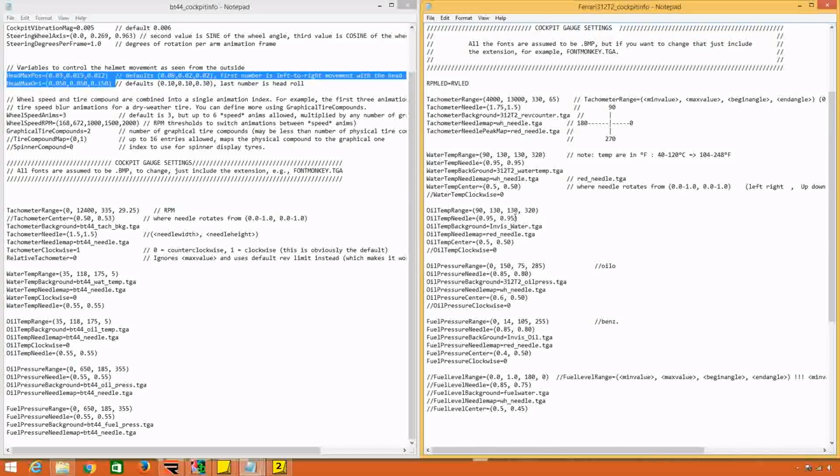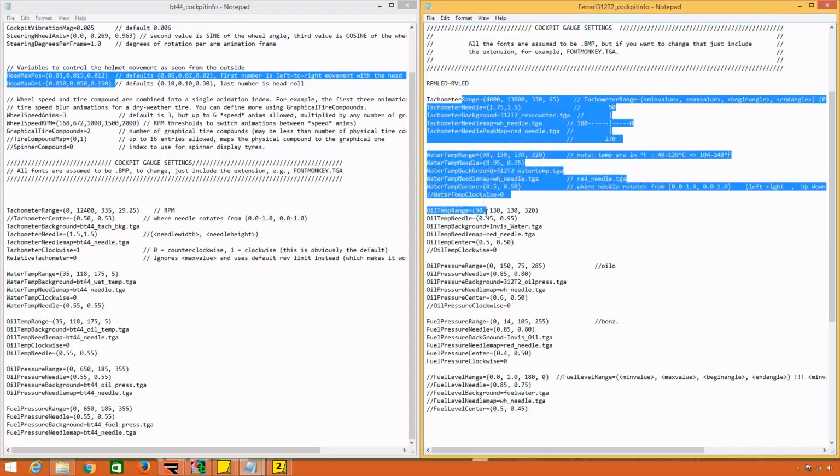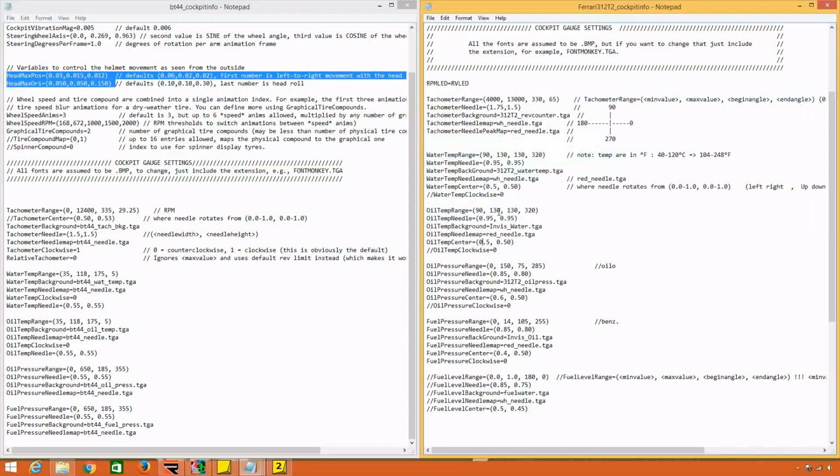Now, because we've got an old-fashioned car, we have the tech readers. But again, if this has been done right in rFactor 1, essentially you don't need to change any of this. You might need to change the size or where it starts, but it should be working, and for now that's fine, you just leave it as it is.